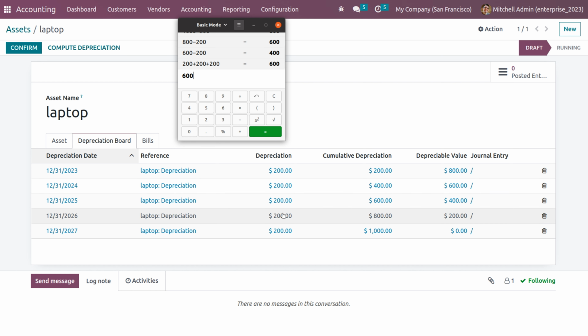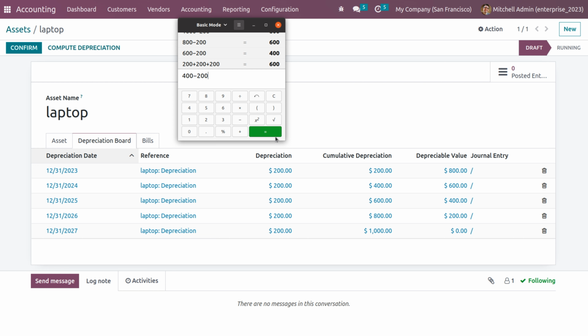And here we can see again in the fourth year of duration, an amount of 200 is depreciated. So now the amount is set to 400, right? An amount of 200 will be again depreciated.